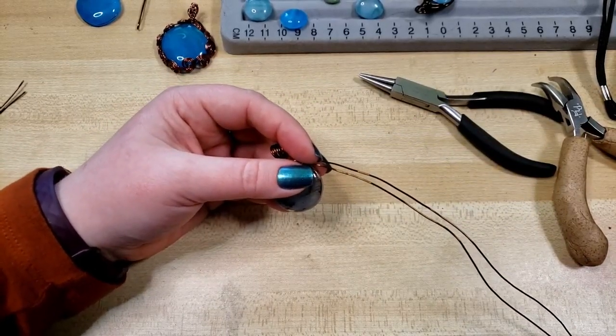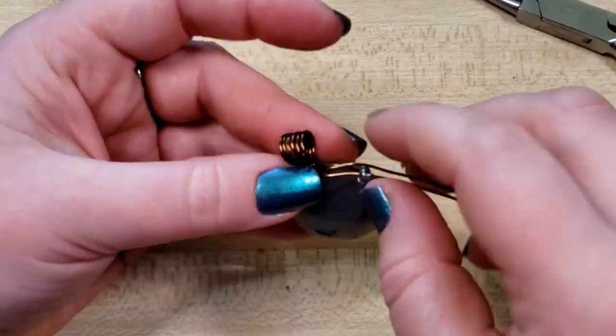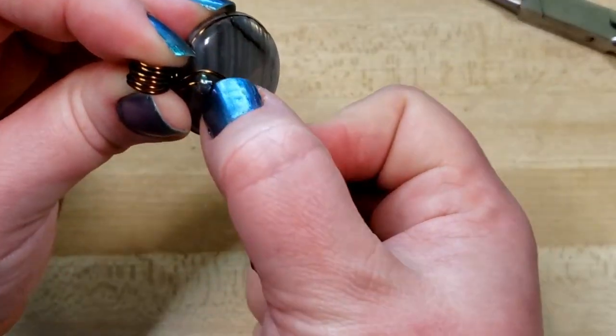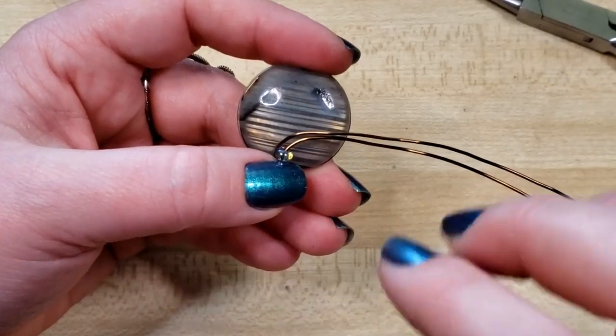I'm going to see if I can zoom in a little bit. I hesitate to zoom in because I really want you guys to be able to see what I'm doing, but I'm really bad about staying in frame. And for all y'all who are fixing to comment, oh my god, stay in frame, I know, and I too am upset with me.